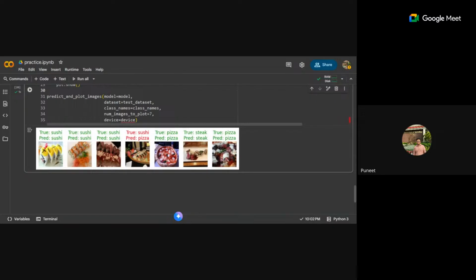So this is just the same thing that we were doing earlier. We wanted to see what kind of images I have. Now I have the images, I have its true values and I have its predicted values. So based on that, I'm just trying to visualize how good our model is. The model thinks that this one is a pizza, but though it is a sushi, it is in red color.